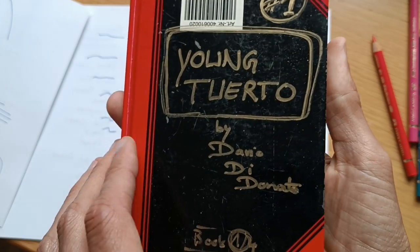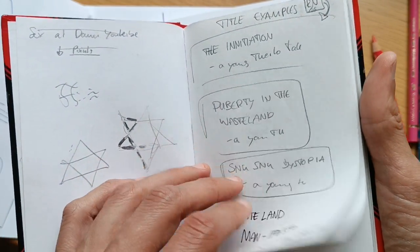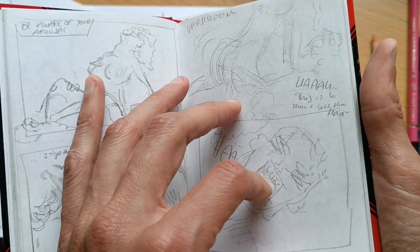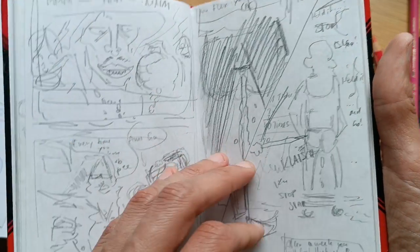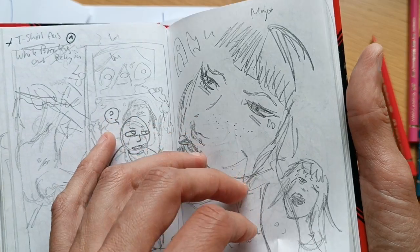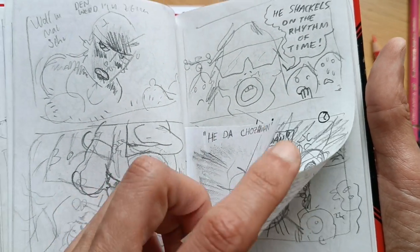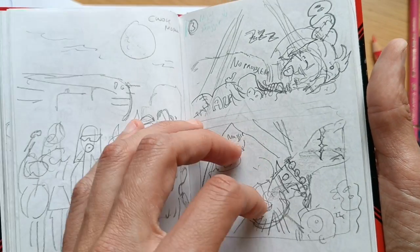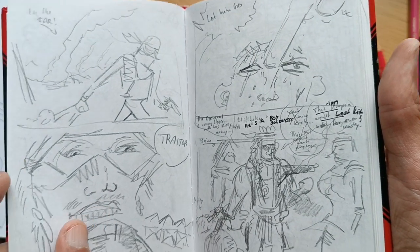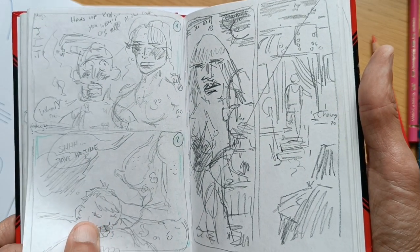When I do layouts, usually you can see I do something like this. There are a couple of pages. This was a bit of a funny comic. As you can see, I was putting in a lot of stuff, and very rough thumbnails. And here you can see how your page turn works.